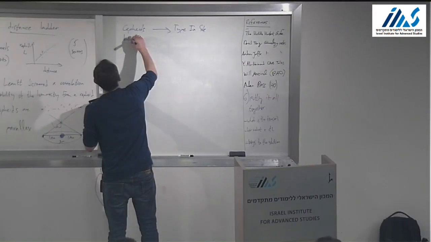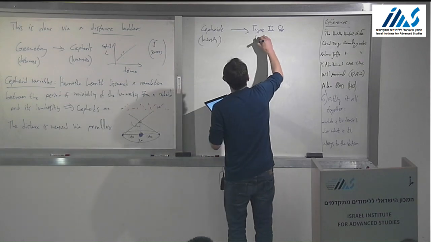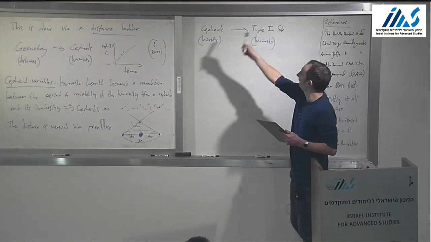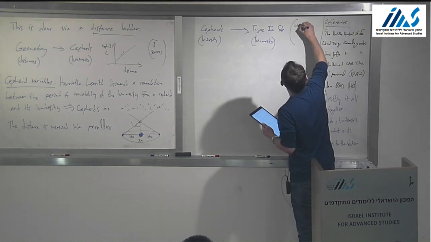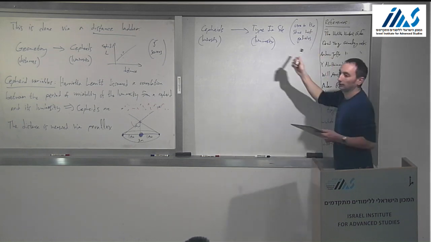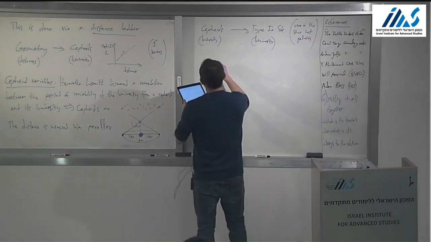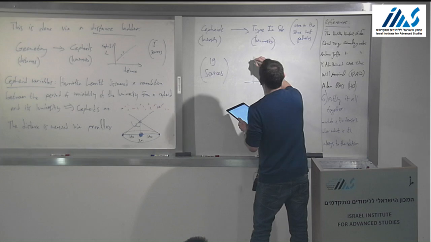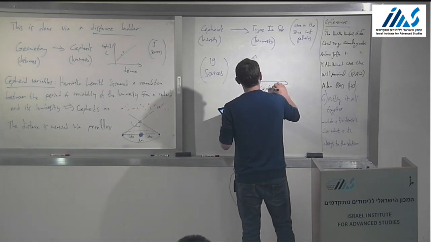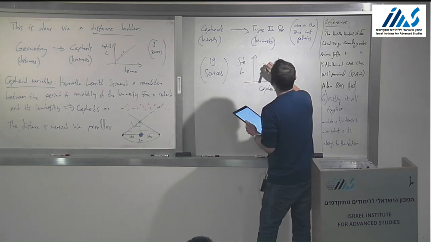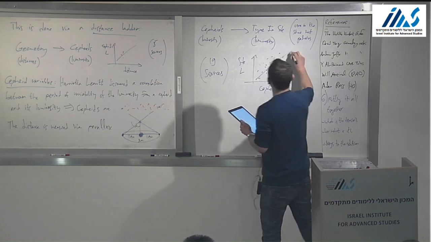So we do this, we calibrate this relation. Now to do this, we need to find pairs of Cepheids and type 1a supernovae that are in the same host galaxies, so that there's not a difference in distance between them. This is done right now using 19 sources. And from this, we get a relation between the Cepheid luminosity and the supernova luminosity. So here we have 19 such points and a line.